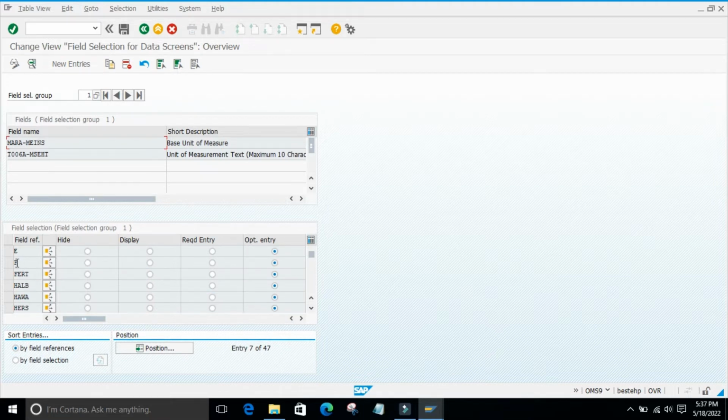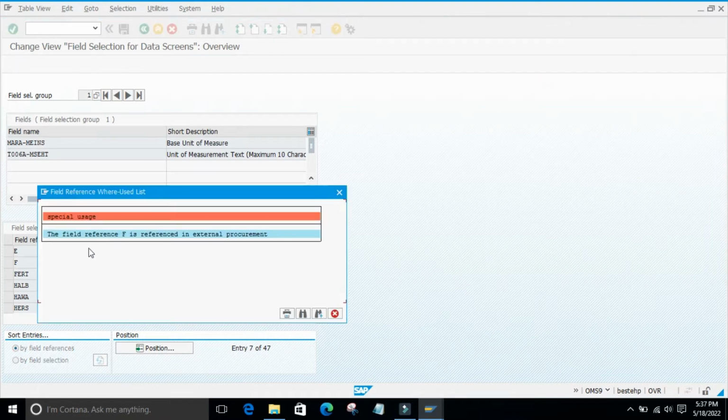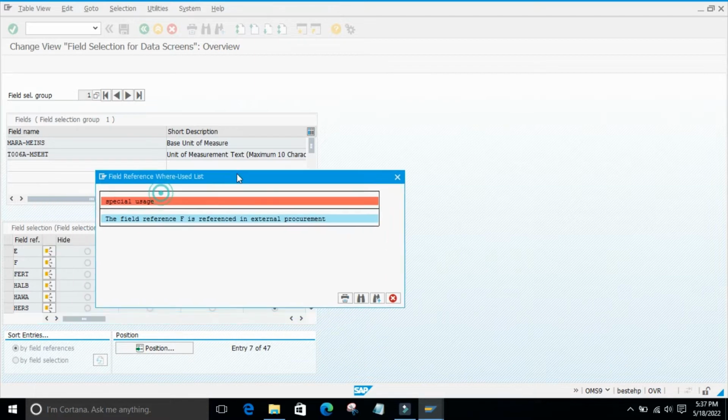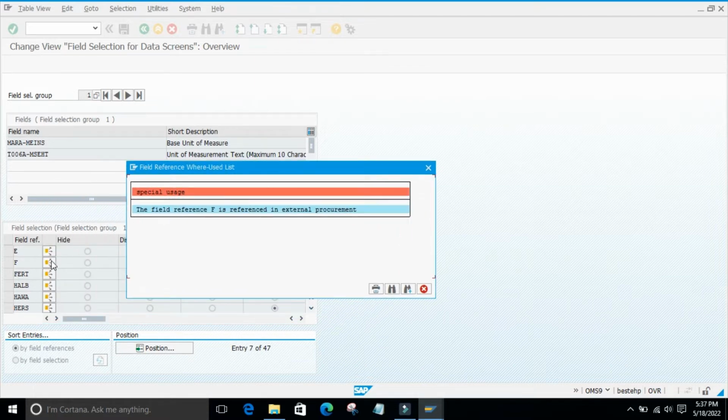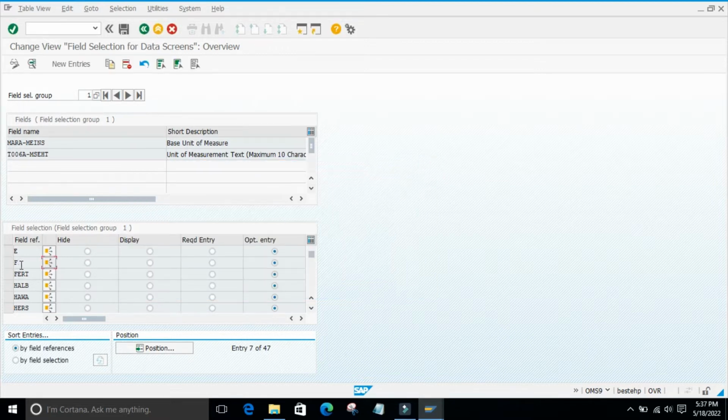Similarly, this is an industry sector. With respect to industry sector, you can also configure. Depending upon procurement also, you can see the field reference is referenced in external procurement. Depending upon the procurement type, you can control.